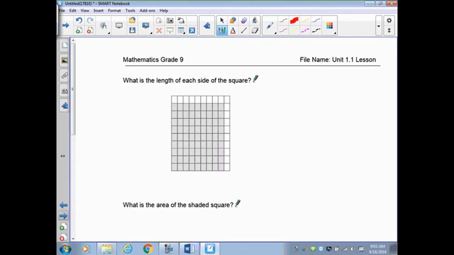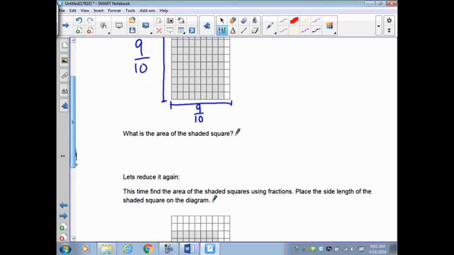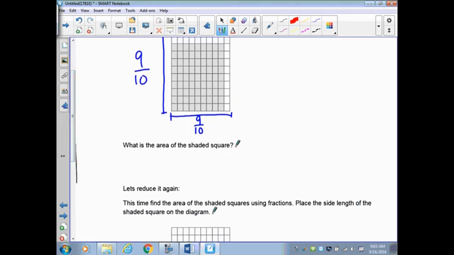So what is the length of each of these? If I wanted to find a length, we know the total length is 10. So what you want to consider is just from here to here, the first set of blocks. Now we know that we have 9 shaded out of 10. So there's our fraction of our side this time. And of course, across the bottom, it's the same thing. There are 9 out of 10 which are shaded there. Now to find the area of the shaded square, we now have to do length times width, which will be 9 over 10 times 9 over 10. So this is how you find the area.